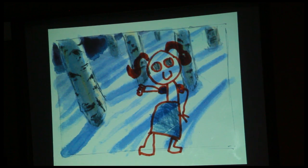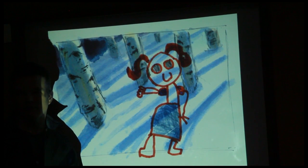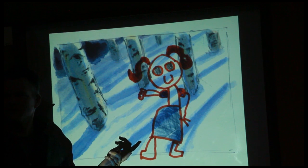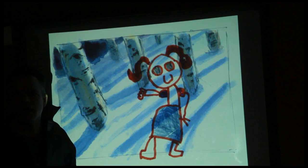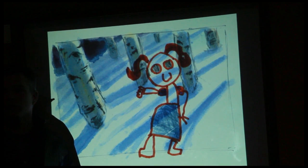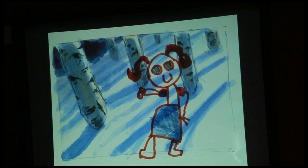And then Amelia can help you finish the drawing. So she told me, Daddy, this is Rosalind Franklin for you. Rosalind Franklin. You may wonder who Rosalind Franklin is. Anybody know who she was? DNA. Yeah, she's the woman who figured out the structure of DNA. She actually photographed DNA and sent the photograph of the double helix to Watson and Crick. They looked at it and went, oh, it's a double helix. We should publish that, right? Everybody knows Watson and Crick as the people who figured this out, but they could not have done it without Rosalind Franklin, and she was snubbed in the Nobel Prize. So that's Rosalind Franklin going for a walk in the woods. So thank you, Amelia.